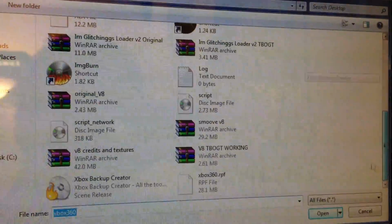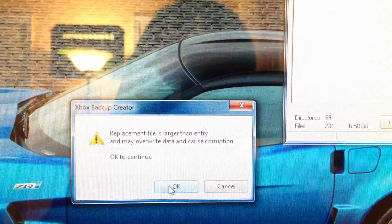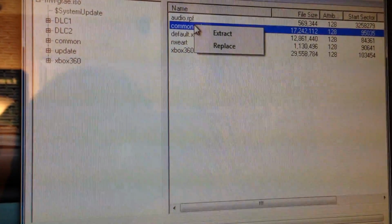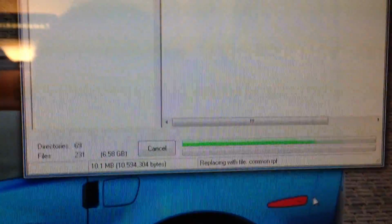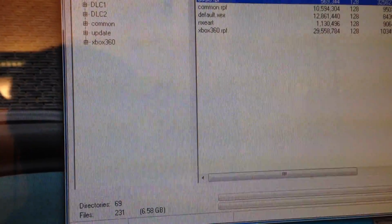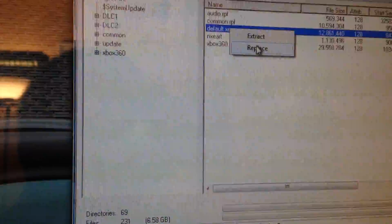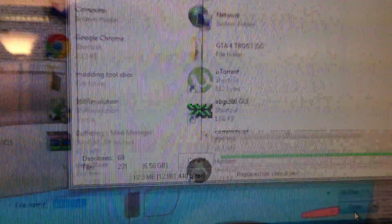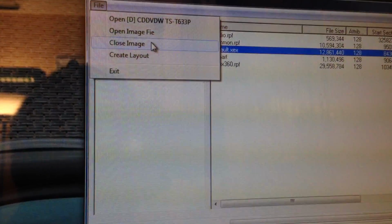Alright, forget what I just did. Go to Xbox 360.rpf. I clicked on common for that one. Yeah, click that. Even if it says any of that, don't worry. Common.rpf, replace. Right there it is. Open. Alright, now you're gonna go to default Zex and replace with the default Zex, which is right here. Open, and there it is. And your modded file is now done.